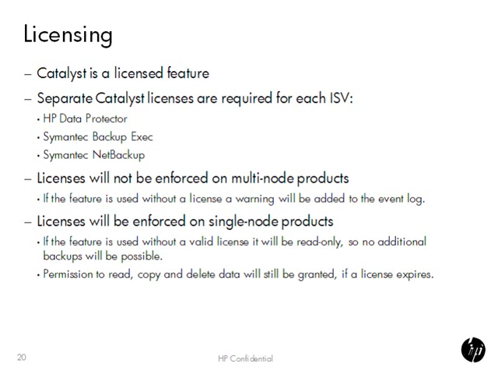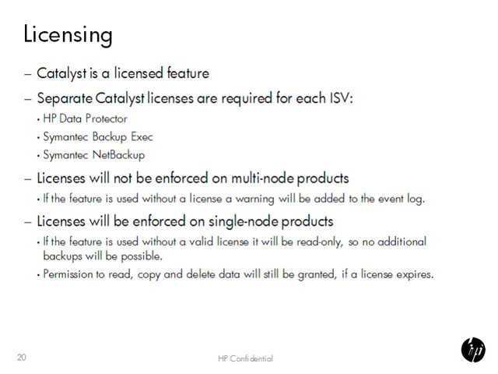Now, these licenses are specific to the D2D StoreOnce appliances. So these licenses are not to enable options within these applications. If you wish to use the Catalyst feature within Data Protector, for example, you will need the Advanced Backup to Disk license. If you want to use Symantec Backup Exec or Symantec NetBackup with Catalyst, you will need to have the OST license.